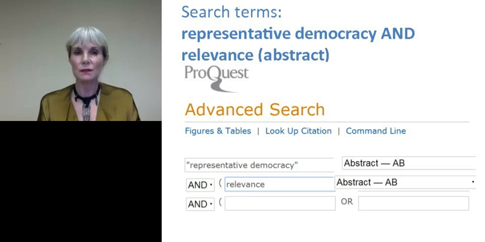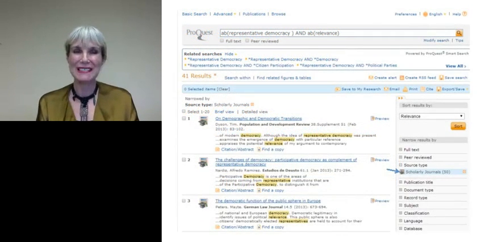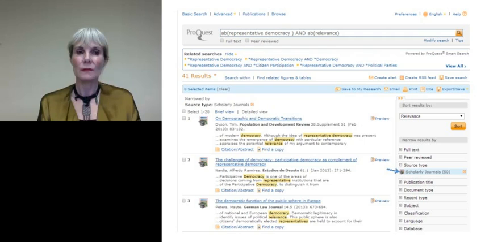And here are our search results. Yes, I'm sure that screenshot is a little bit blurry, but you need to limit to peer-reviewed journals. Also, by adding search terms, you will change your results. So bear in mind that it's up to you to decide ultimately which search terms you will go with.